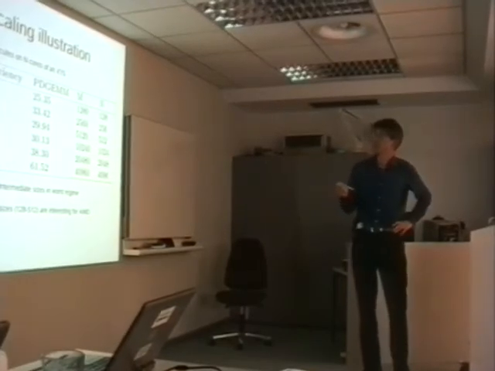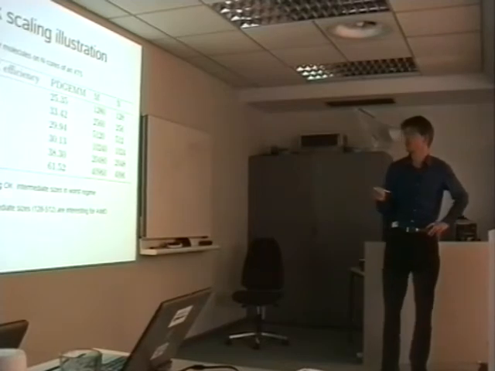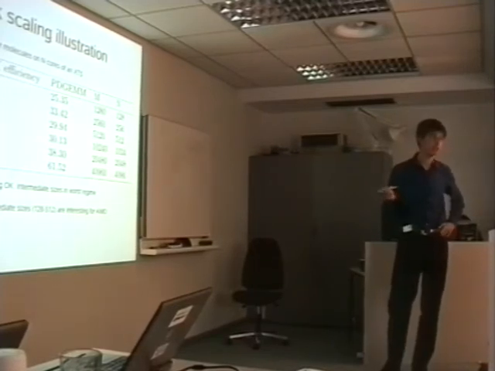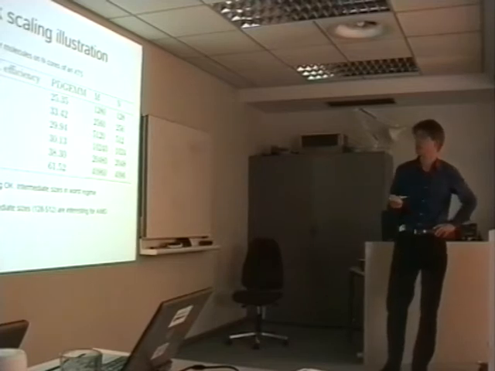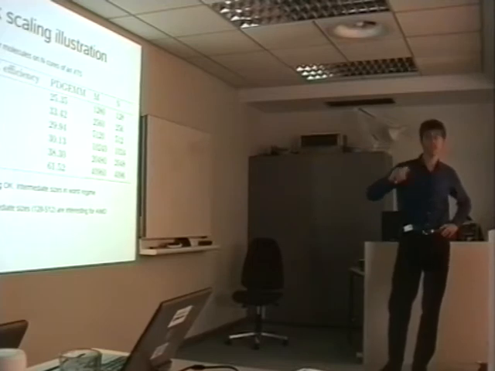For example, this is a simulation of n water molecules on n cores of ROSA. You see, if we increase the system size, for example, if we would run 64 waters on 64 cores, we find an overall efficiency of the code of about 65%. What you also see is that the efficiency is actually better at the endpoints. So small systems have a higher efficiency, and large systems have a higher efficiency. But in between, the efficiency drops to about 50%.